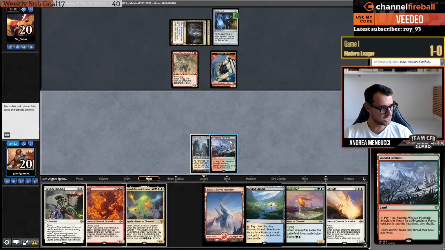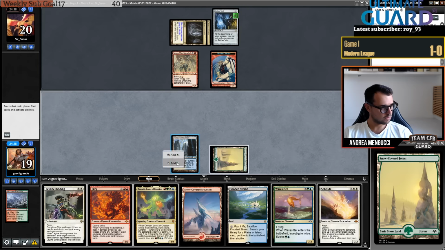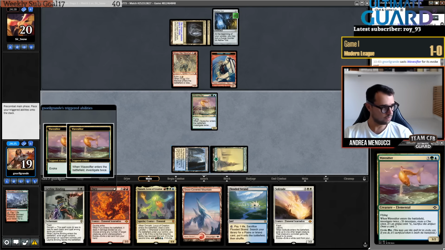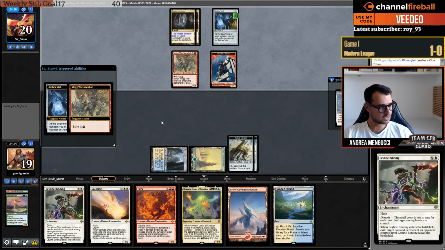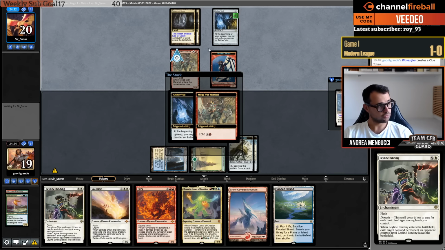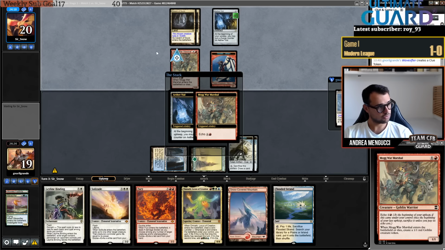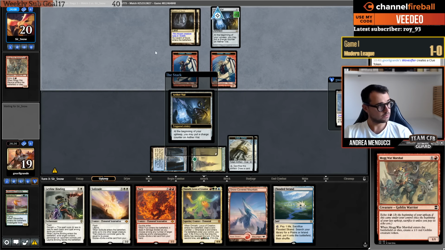Forest, Wave, Sifter. Go. F6. Fury. Okay, they can't pay the echo because they have 2 cavern.